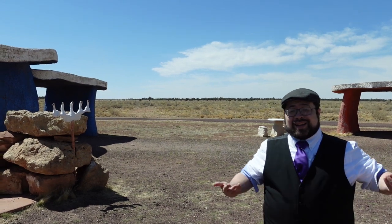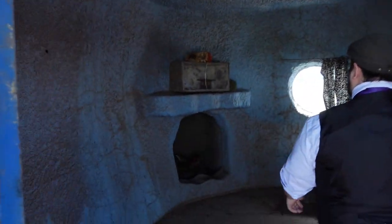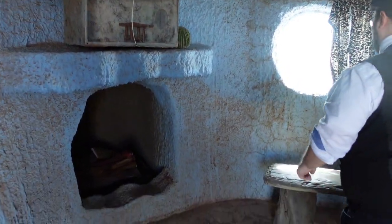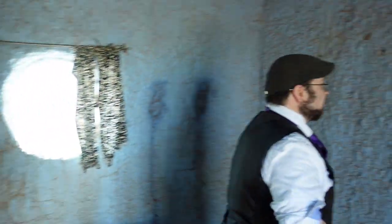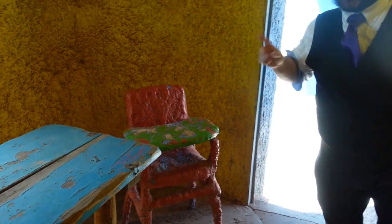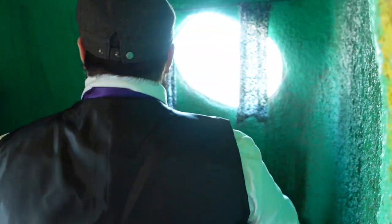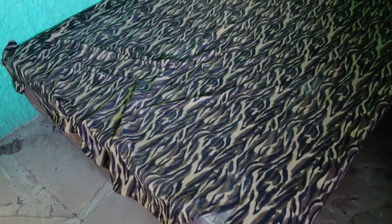We've now arrived at the residential neighborhood, and of course the first thing we're going to check out is the Flintstones house. We start out here in the living room — a nice bench for everybody to hang out, some decorations, and a fireplace for those cold prehistoric nights. Through here we have the kitchen and dining room, one of Fred's favorite rooms, with a fully stocked pantry, lots of seafood, and even some milk bones ready for Dino. There's a table to eat, and Pebbles' high chair. And in this green room, this is Fred and Wilma's bedroom, nicely decorated with animal print everywhere — very cozy, very comfy. Not a bad house.